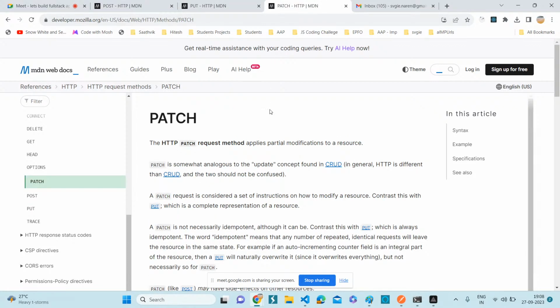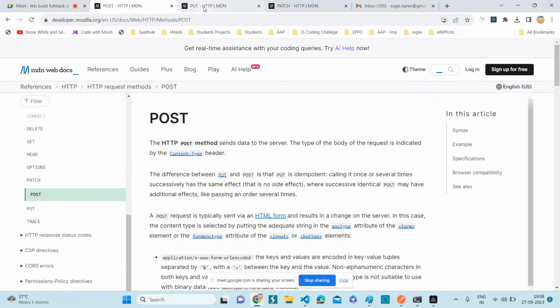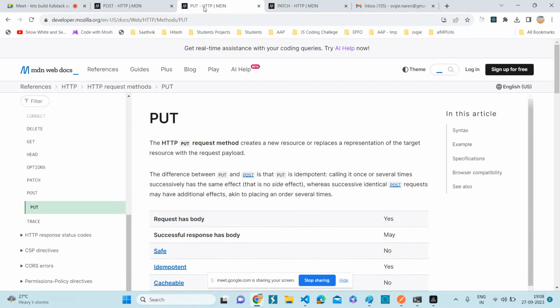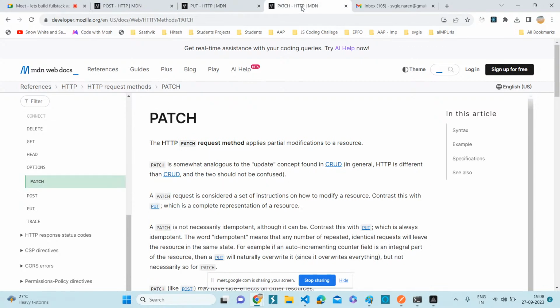Definitely, whenever you attend an interview and mention that you know the REST API, they will ask this question: tell me what is the difference between post and put, in which situation we need to use put and in which situation we need to use patch. Sometimes they will ask you to build an Express server with these routes and explain. If you are able to explain in detail, you will get a good impression from the interviewer. Okay, without wasting time, let's jump into the topic.